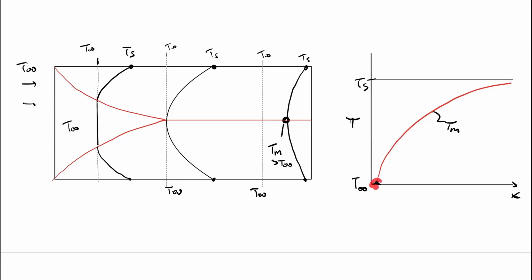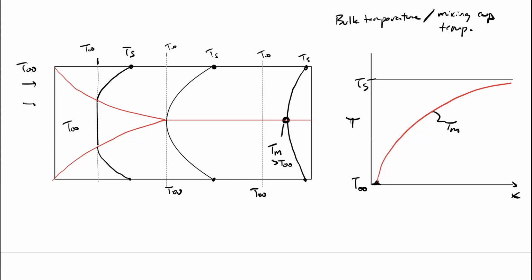But if you were to then plot the mean temperature of the fluid at any slice in this direction as a function of position, you would see that for a fixed surface temperature, the mean temperature is going to approach it with something that looks like an exponential curve. This kind of looks like a lump capacitance problem in a way. So we can write out the mean temperature. The mean temperature is called the bulk temperature, or sometimes called the mixing cup temperature. Don't ask me, I don't know why.